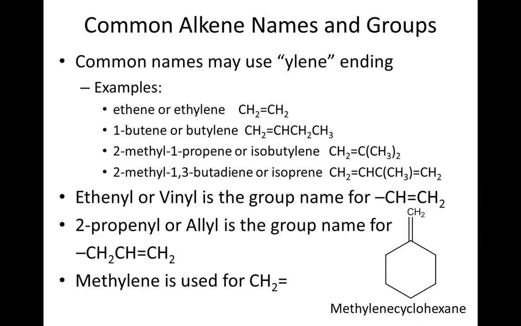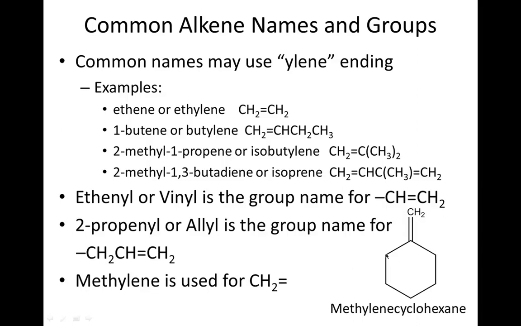Another group name that we will run into in a few more chapters is the allylic position, and that is one carbon away from the double bond. So if I take this as a group, we could call it an allyl group, or I can call this an allylic position. So if I look in this molecule up here, for example, this is the allylic position. It's one carbon away from the double bond. These are vinyl hydrogens. That's the allylic. There's no allylic position here, but I do have 4 vinyl hydrogens, and so on.